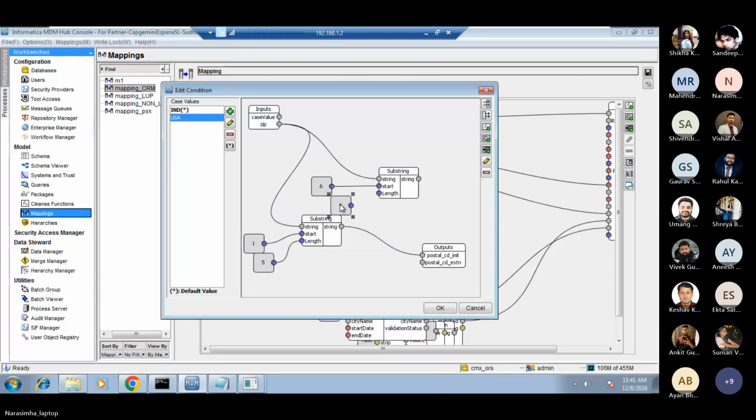The output of that will be connected to postal code extension. That's it, this is the USA case block. Please do this, then we'll get into India.